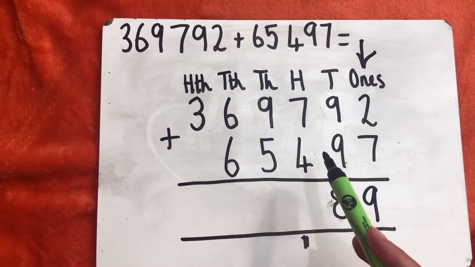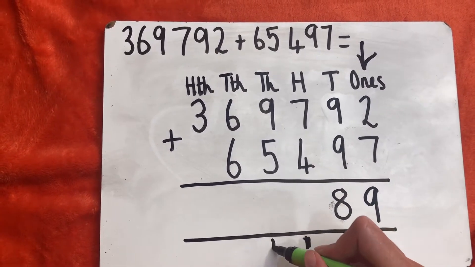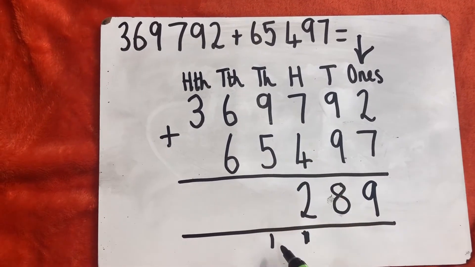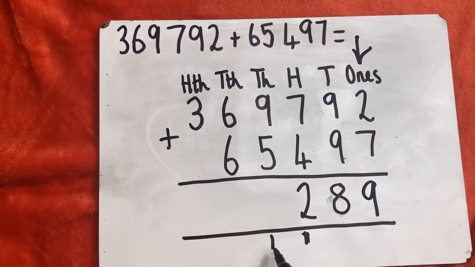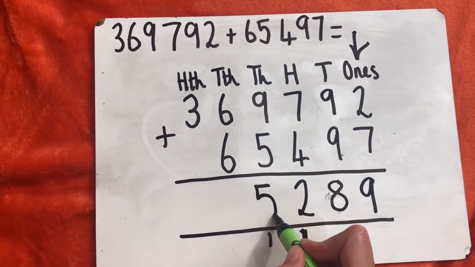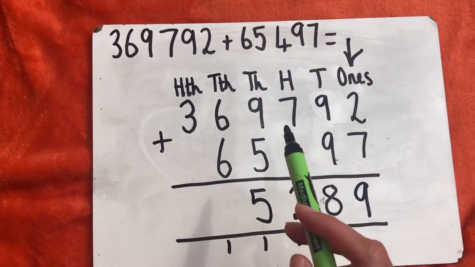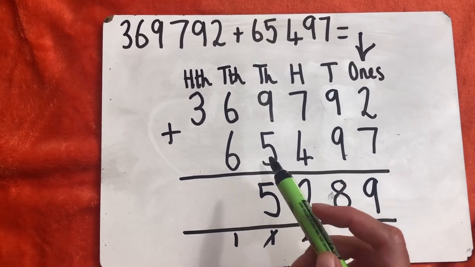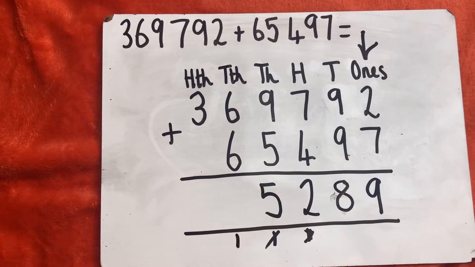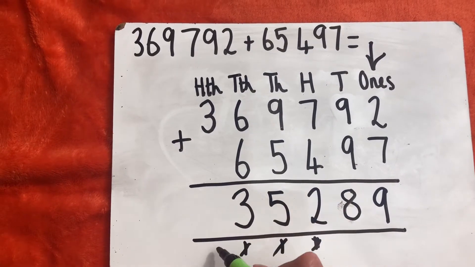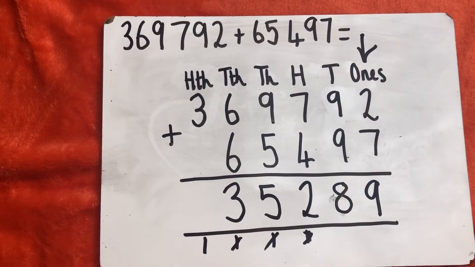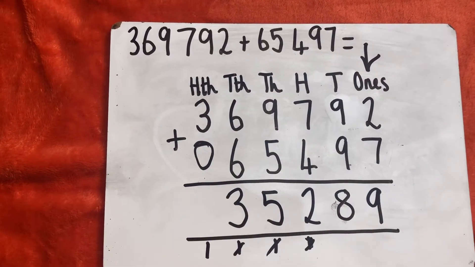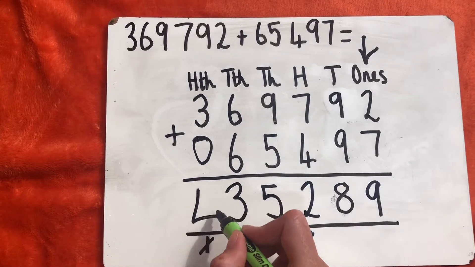I've then got my 7 hundreds plus my 4 hundreds plus my 100. I'm going to use my number bonds here to help me, which will give me 12 hundreds or 1,000 and 2 hundreds. I've then got my thousands column — 9 thousands. I've got 9,000 plus 1,000 which is 10,000 plus my 5,000 is 15,000, or 1 in my ten-thousands column and 5 thousands. I've then got my tens of thousands: 6 tens of thousands plus 6 tens of thousands plus the 1 underneath gives me 13 or 130,000. Finally, there's no value in my hundred-thousands column so I've got 300,000 plus 100,000 is 400,000.